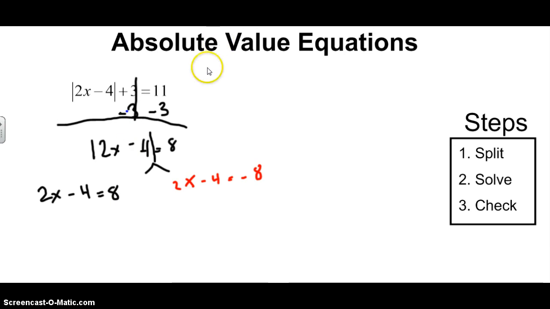What we do on the left side, well, we just solve these like normal equations. So over here, we just add 4 to both sides. This cancels out. I get 2x is equal to 12, divide by 2, and we get x is equal to 6. So that is our first solution.